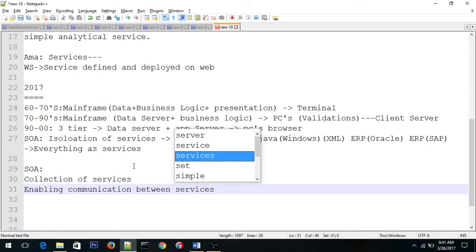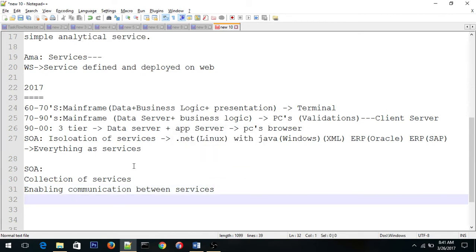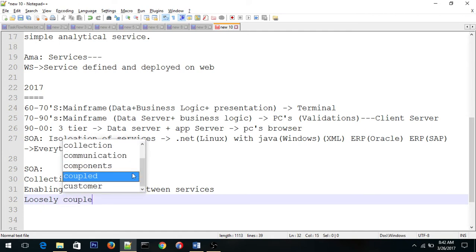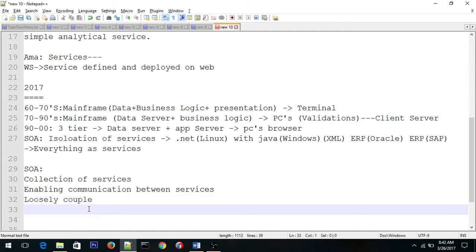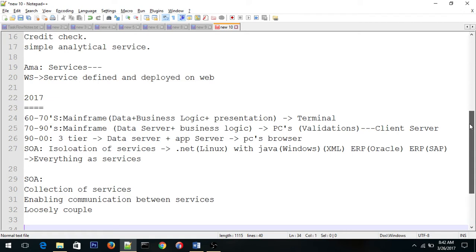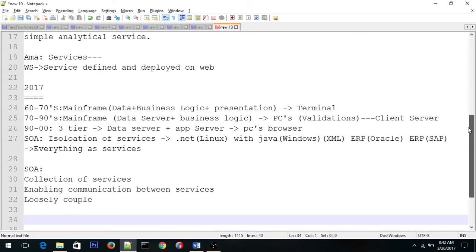This is another advantage or definition, whatever you call it, and it's loosely coupled. These are the main advantages of going with SOA. So by this time you get to know what SOA, service-oriented architecture, is, at least how it came into the picture.